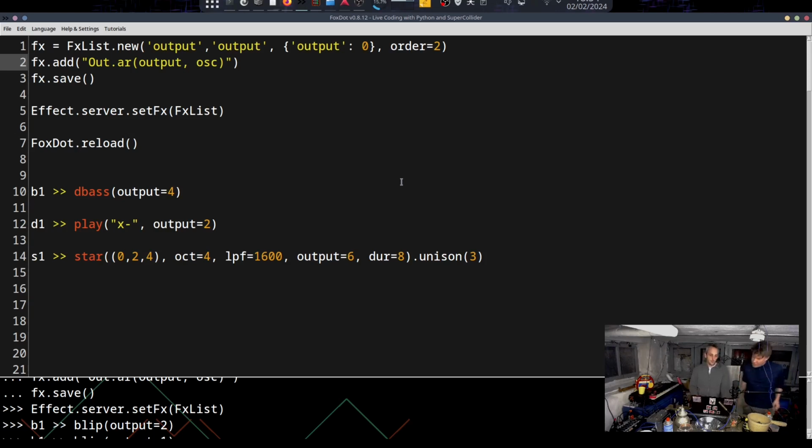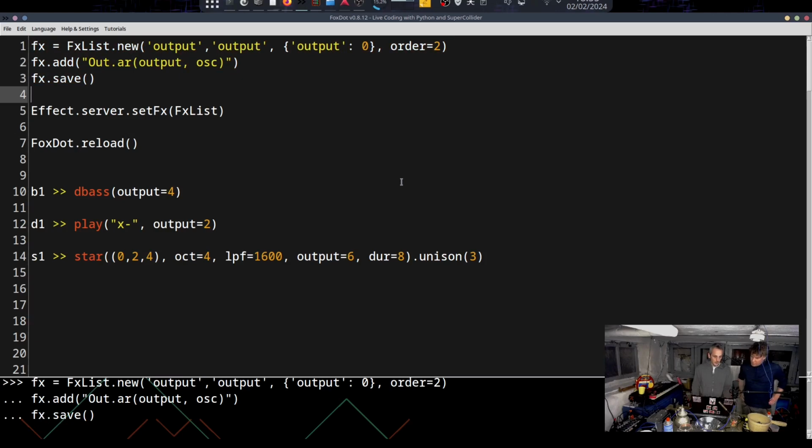Makes sense. The second line is the important one, because output is the channel we want to output to. And then there's a save: you create a file name output.scd in your FX folder. You search, you will find it. The next command is to update the list, so that it knows that there's a new output.